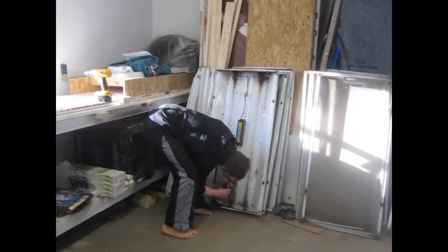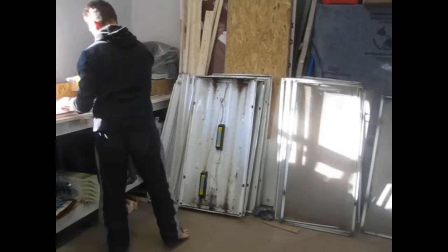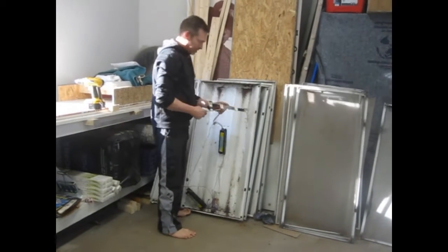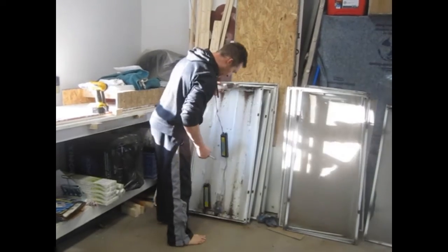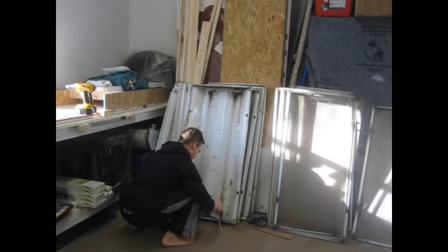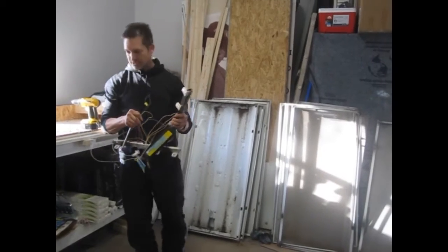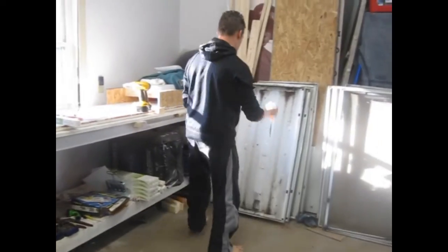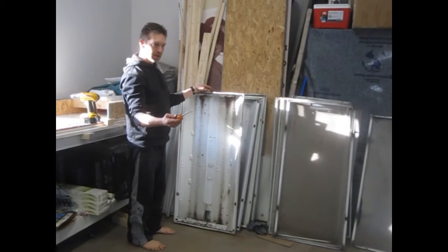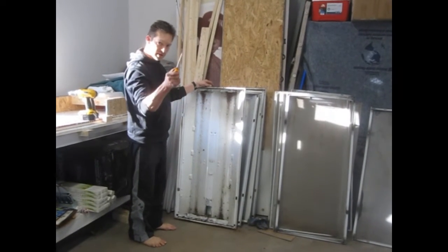And usually they just have one screw holding them in. Take that screw out. And then you can pry these little end pieces out that are just holding onto the little things that fluorescent bulbs go into, the fluorescent socket. So just take those out of both ends. Sometimes you can sell these ballasts, but it's not necessarily worth it at the moment. So that's basically the process of disassembling it. I've also been taking the end off because the rack that I made is not exactly the right size to fit one this big. So I got to take one end off and cut a little piece off. I'll show you that later when I'm mounting one.